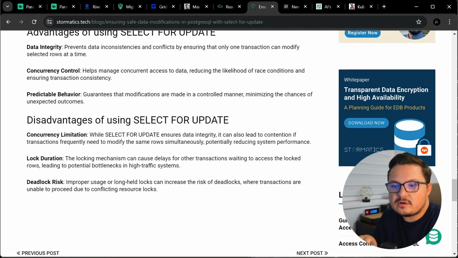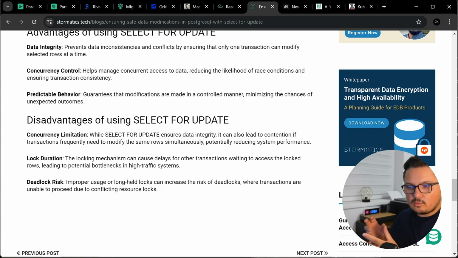So do you remember earlier in the video when I talked about River Queue? That's the Postgres-based job queue system written in Go. Well, this feature is especially useful for those types of applications. Without select for update, multiple workers might inadvertently attempt to process the same job, leading to duplicated efforts or even potential errors. By adding this clause, each worker can acquire a job with the assurance that it hasn't been claimed by another worker.